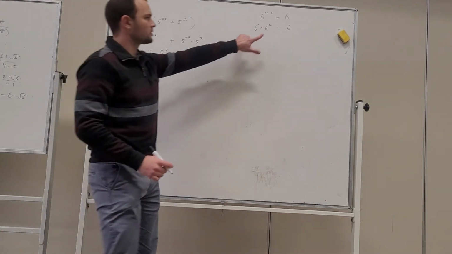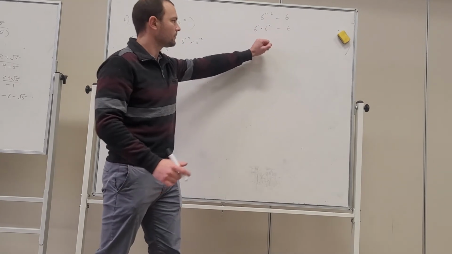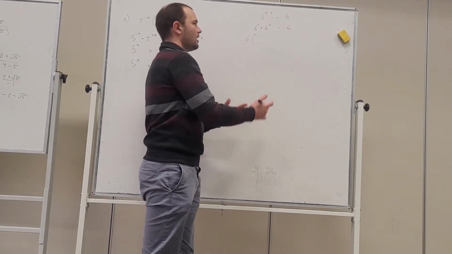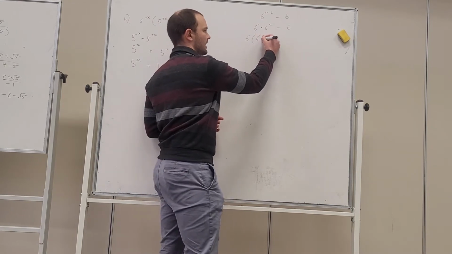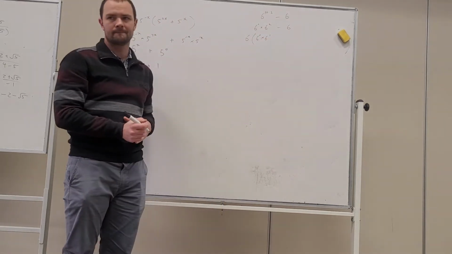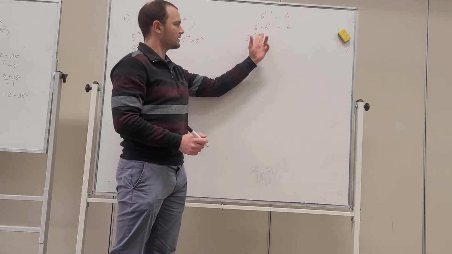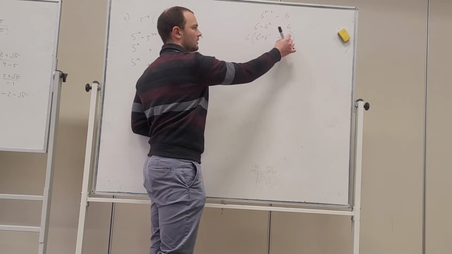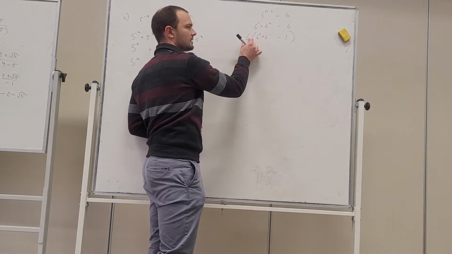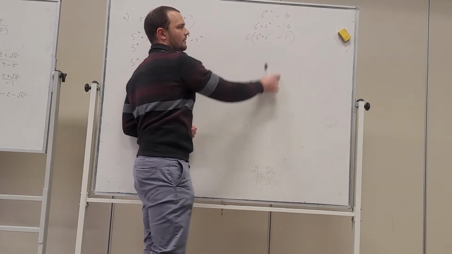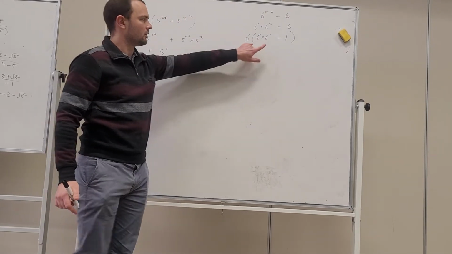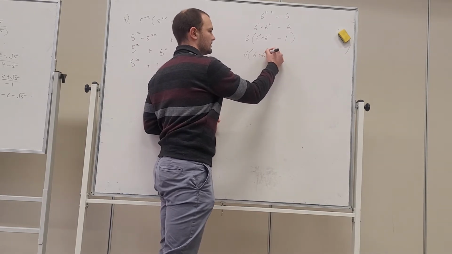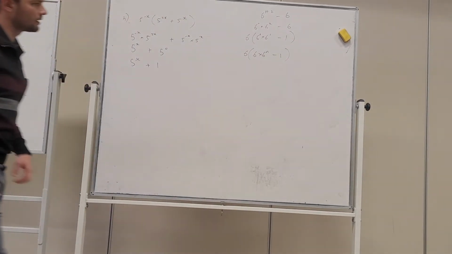So what is common between this term and this term? Well, it's 6 to the power of 1. So we have 6 is common. And what are we left with? Here we're going to have 6 to the n times 6 to the 1. Okay, that's gone from there to there. And then here that's going to be 1. If you expand this, all right, you're going to get the minus 6 there, and 6 times 6 is 6 squared there. And so what's the best way to write that? It's 6 times 6 to the n take 1. Okay?